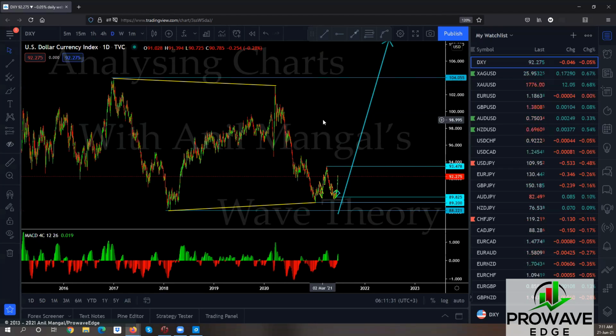Now, what you need to do is have a protection to that. Your analysis is going to be wrong sometimes, right? You will get it wrong. Doesn't mean the chart is doing something. It doesn't mean wave analysis doesn't work, because you're forecasting the probability of a pattern happening the way you expect it to happen. It might not happen that way. And if it doesn't happen that way, you have to protect yourself from not being in that trade. And that's where strategy comes in.